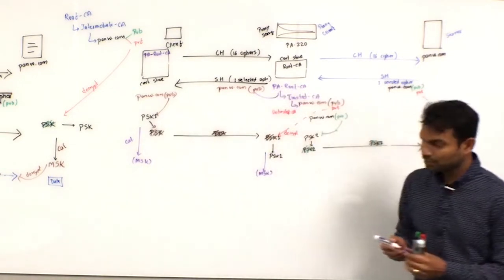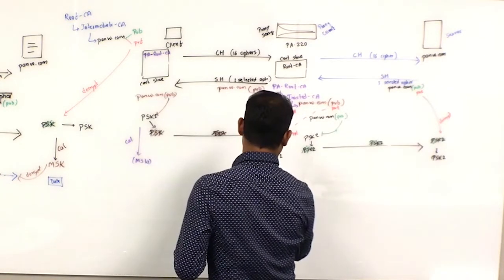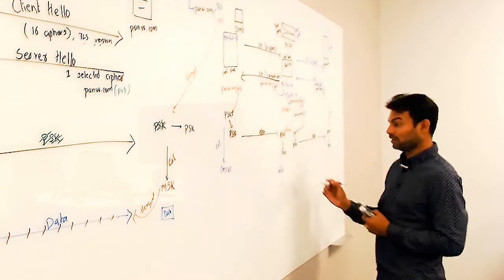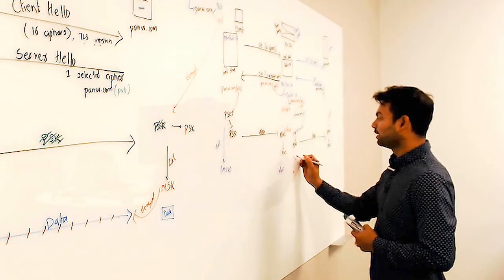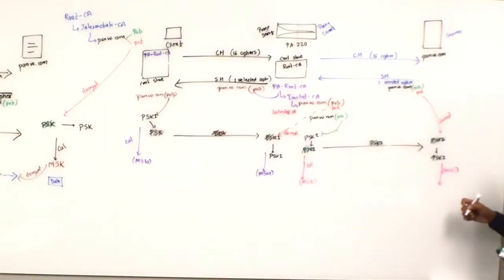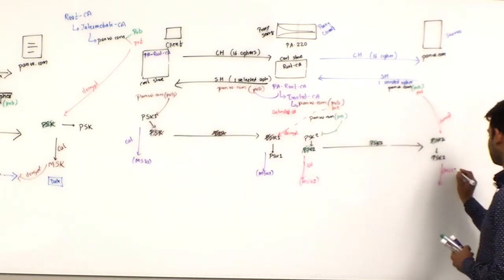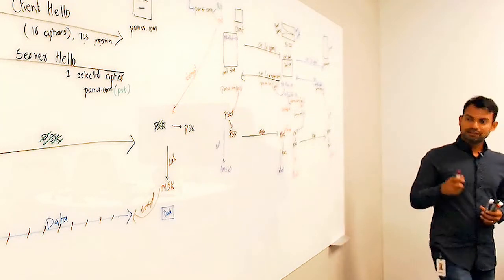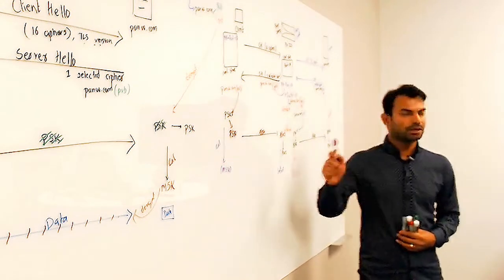So I'm going to use purple for the MSK calculated by the client and the proxy server, and I'm going to use maroon color, I believe, and we are going to again calculate MSK on the firewall and the server, and let me again make this as MSK2. What we're trying to understand here is that the MSK, or the master secret key, is not exchanged and is calculated individually by the client and the server.